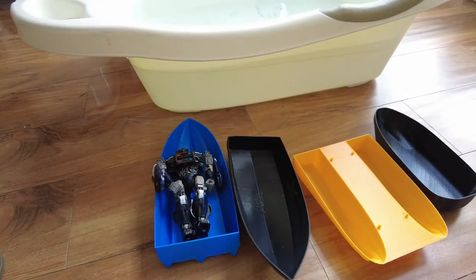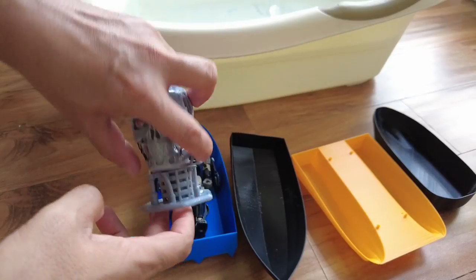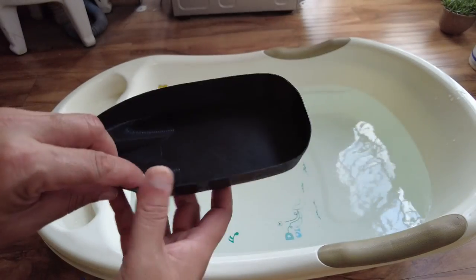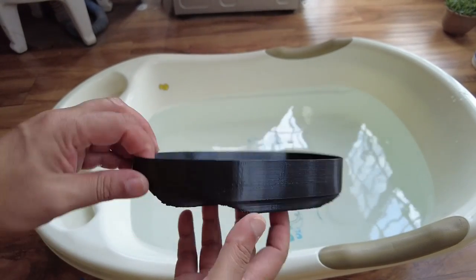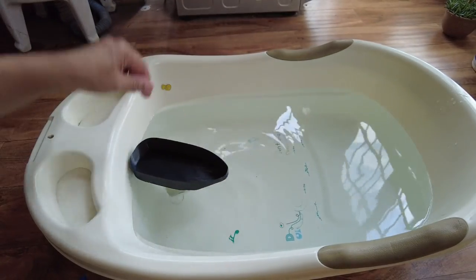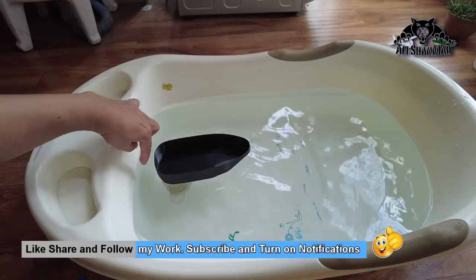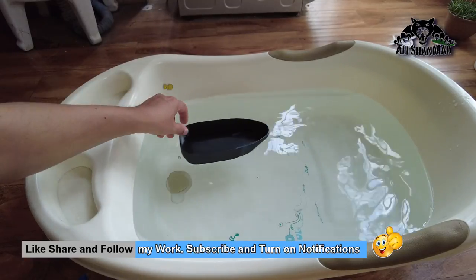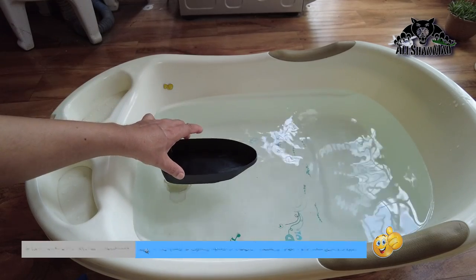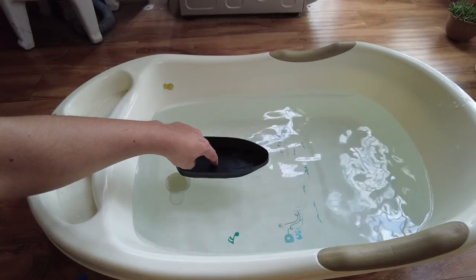This is the passenger for testing. If it is not heavy, we have the T-800 head for testing. So first I had this one in mind, and this is like a shoe, but it does have an M type of hull. So you put it in the water, it floats very well. It has probably good speed as well, but it doesn't have that straight traction. I'm not sure why. It does take some weight before the water can actually go in. So it has very nice displacement.